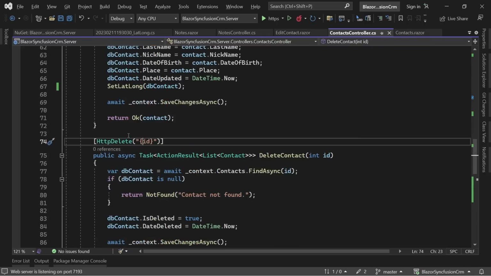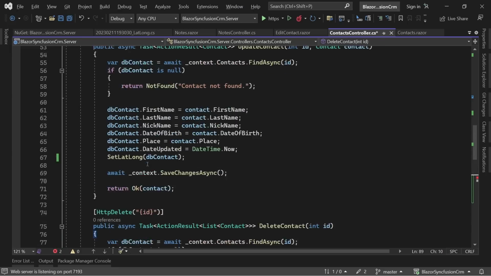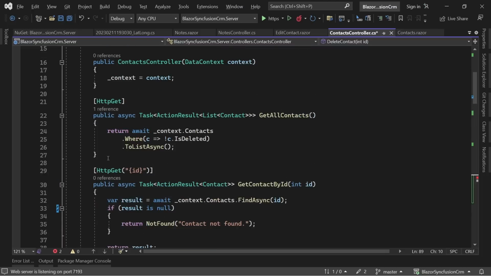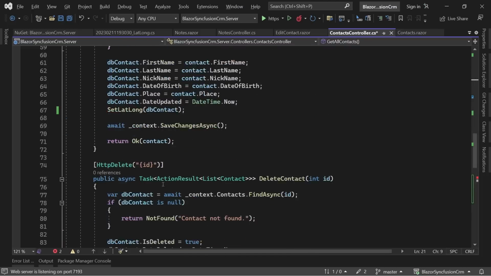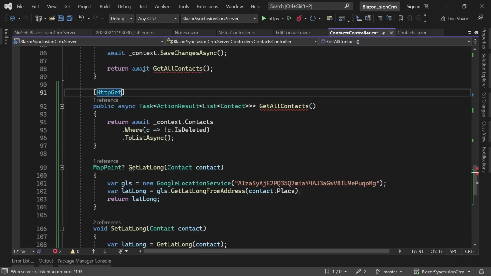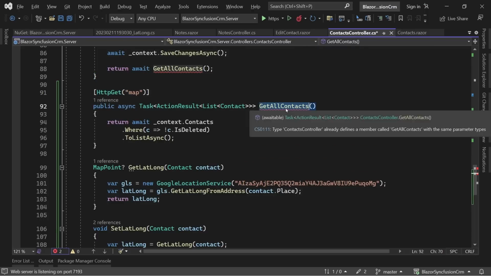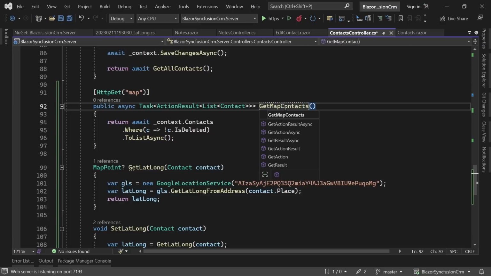So now let's just add another endpoint here. It is a get again, HTTP, or let me just copy this. Here's our get. And let's put this here. But now we change the route a little bit. Let's just call this map. And in here we call this get map contacts.